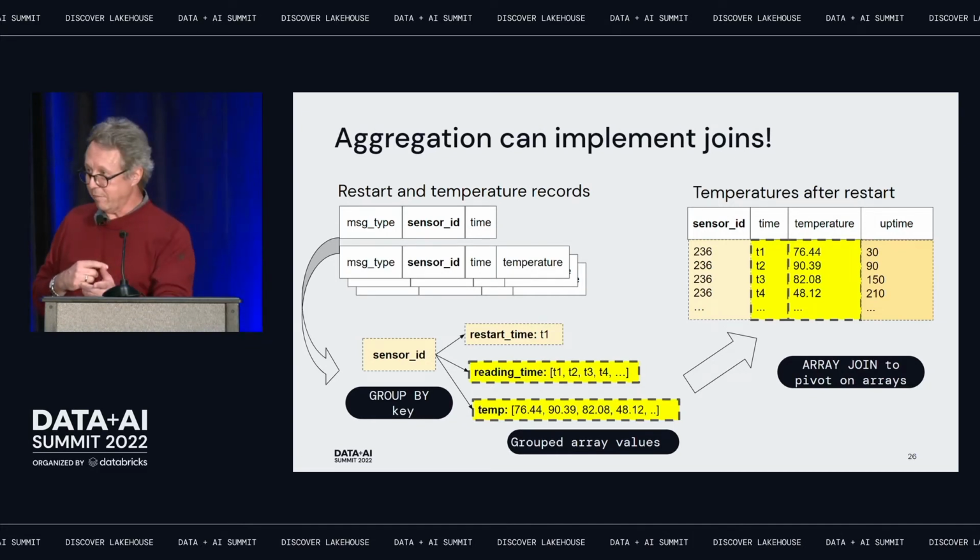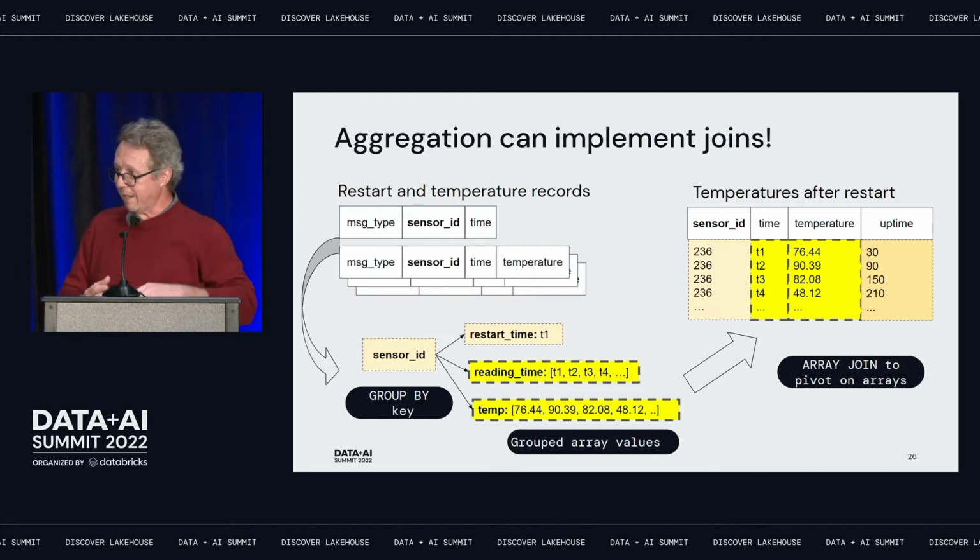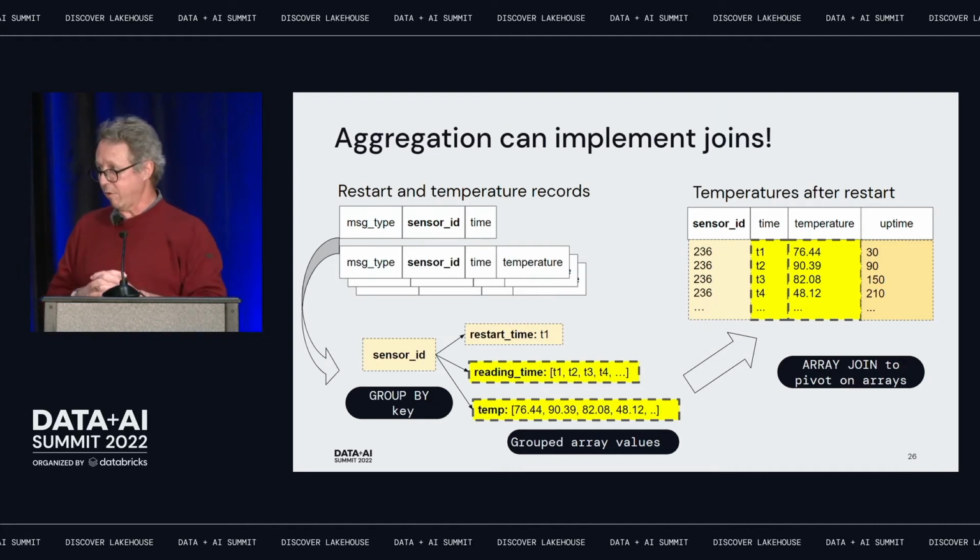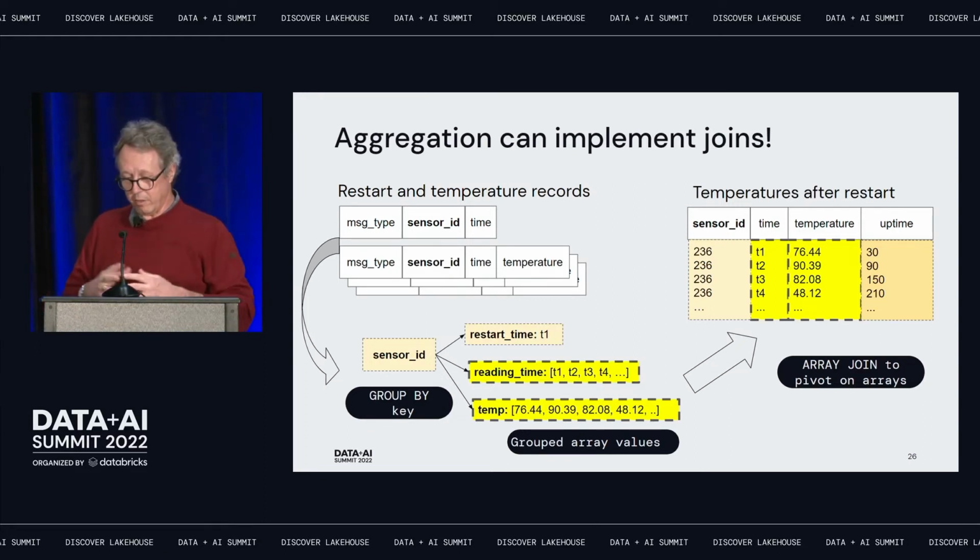And then there's a second feature which allows us to pull this back out, to flip these arrays back out and turn it into a normal set of rows. So you can see the array values have been effectively pivoted, and then the outside values, the columns that are joined against it, are then just added in as scalars. So this is a very, very powerful feature.